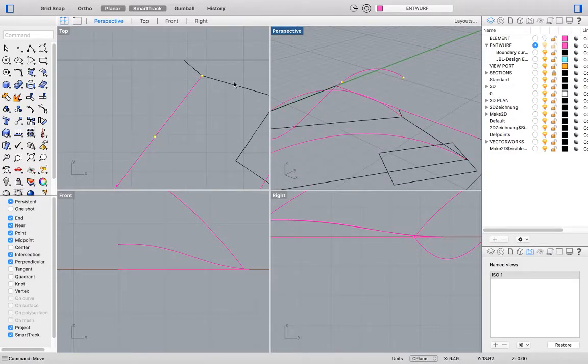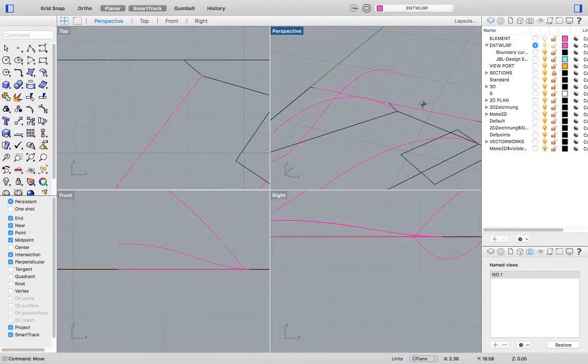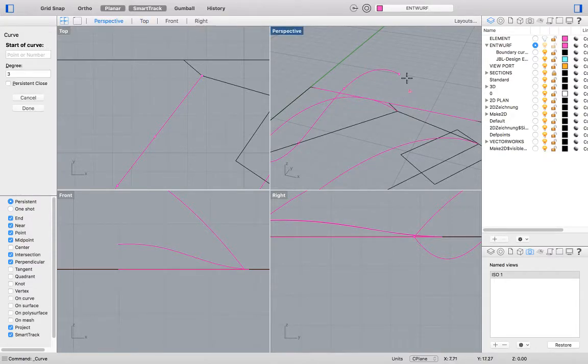What we can actually do here is use this curve as a reference, and we're going to make another curve using this as a reference, turning project off.